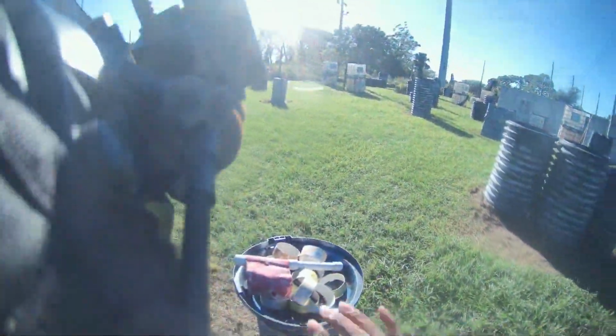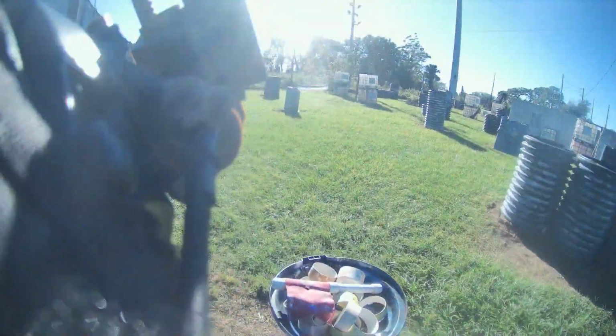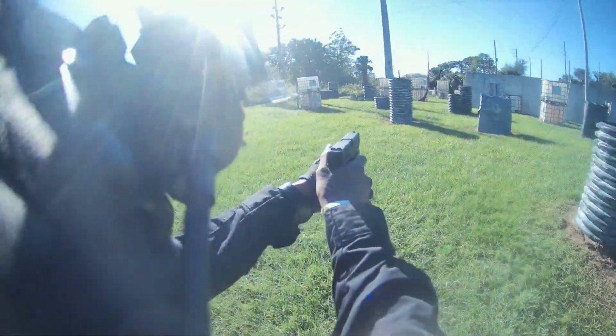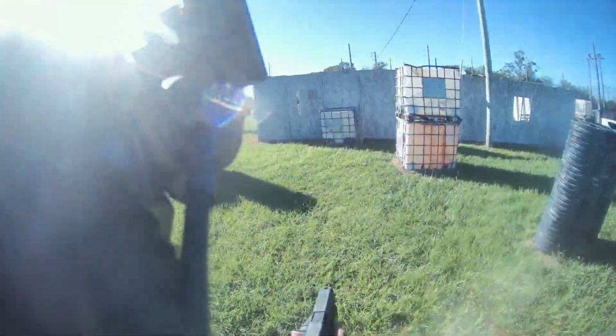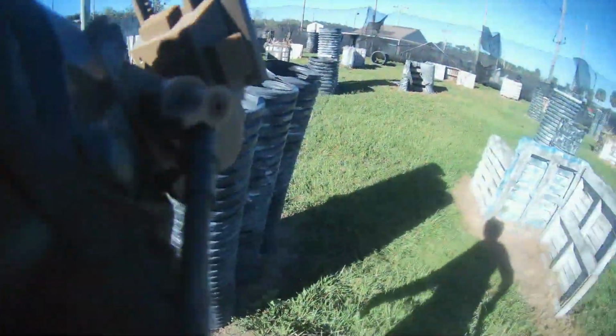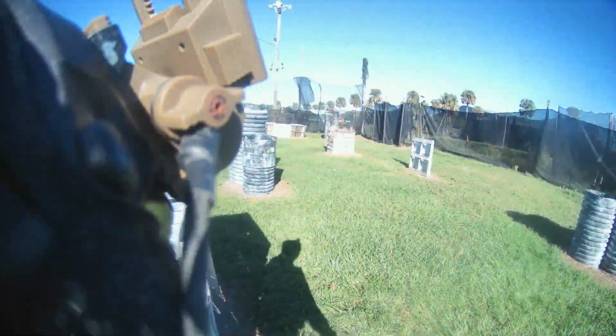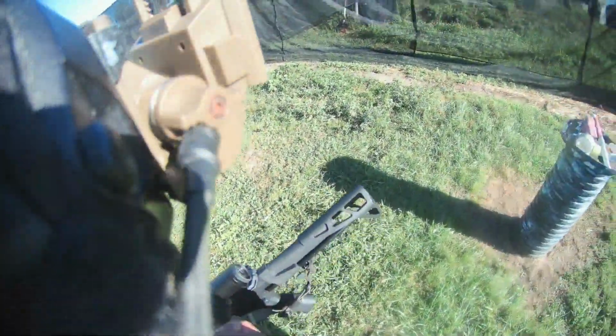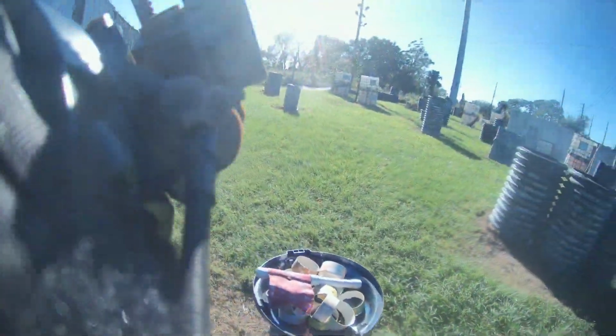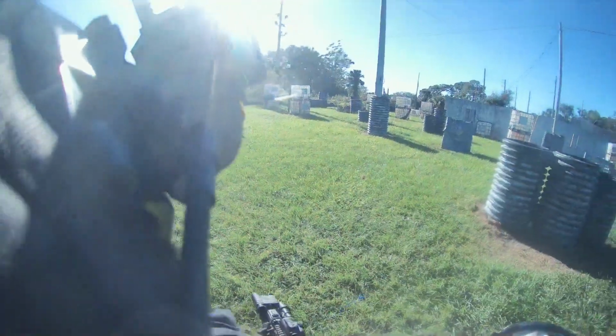I would suggest that if you're going to be using this dot for a fast-paced gameplay environment, and it's a little bit more difficult for you to get behind that glass, then just go with a PTS Unity FAST MRO mount, or go with the Spec Precision 291 Learner mount. That's what I would say. I think that is going to be the best bet for you. I'm going to go one of those directions. I have both of them in my cart.